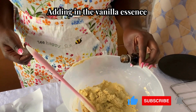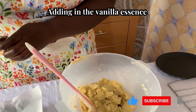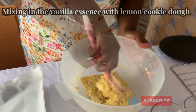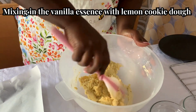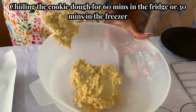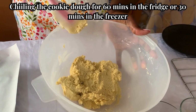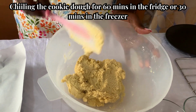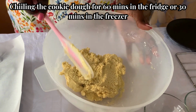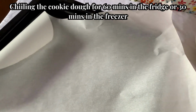So we add in just a little, about a tablespoon, and then we mix. So this is everything. We are going to chill it for 60 minutes, which is an hour, and then after that we'll scoop them and then place them here for baking.